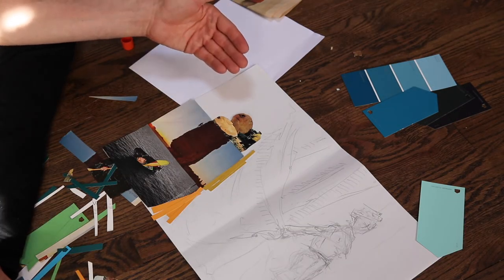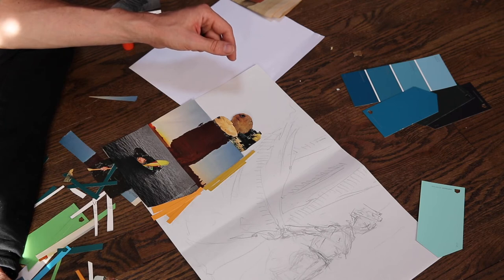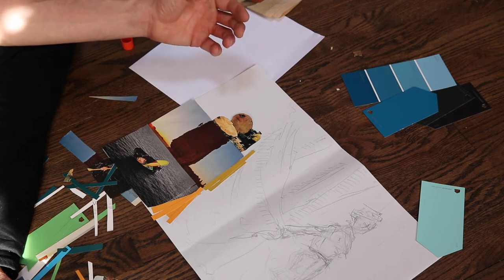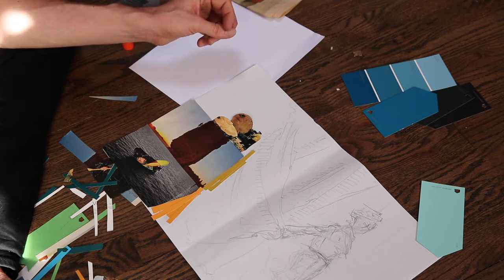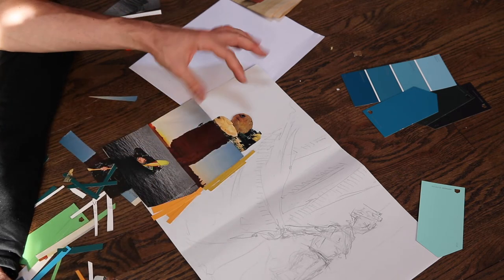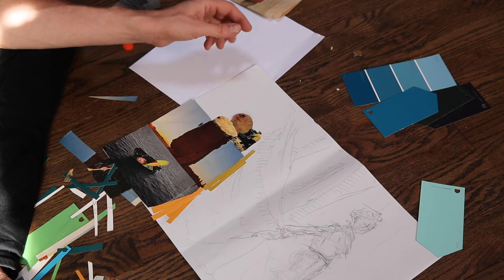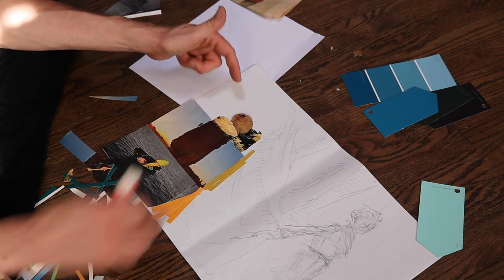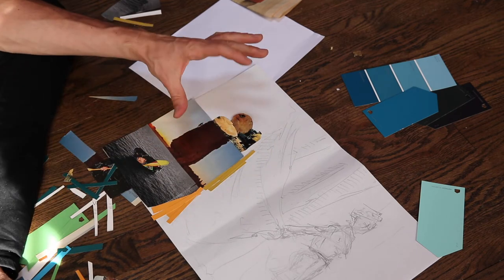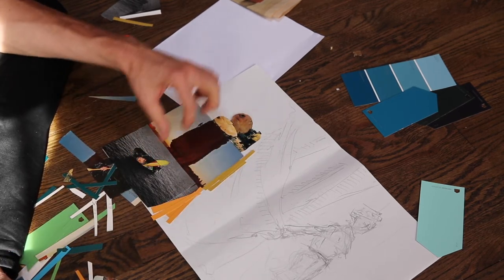As I was looking through magazines, I suddenly found a lumberjack sawing up some large trees — probably redwoods from California, judging by the size of the trunk. I immediately connected that with the relationship of this rock formation that this gentleman is climbing. Then I cut out the image and just kept going back and forth to check to make sure it worked and fit with the rock formation.